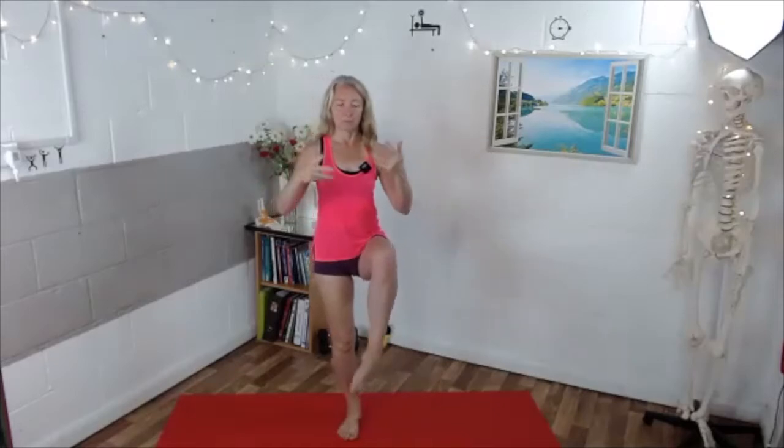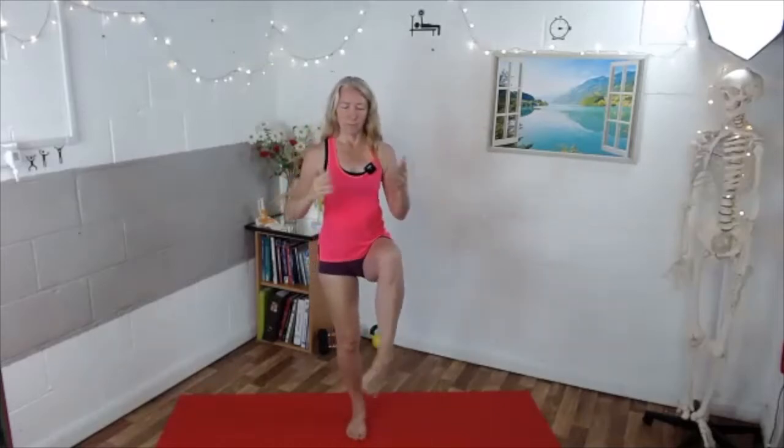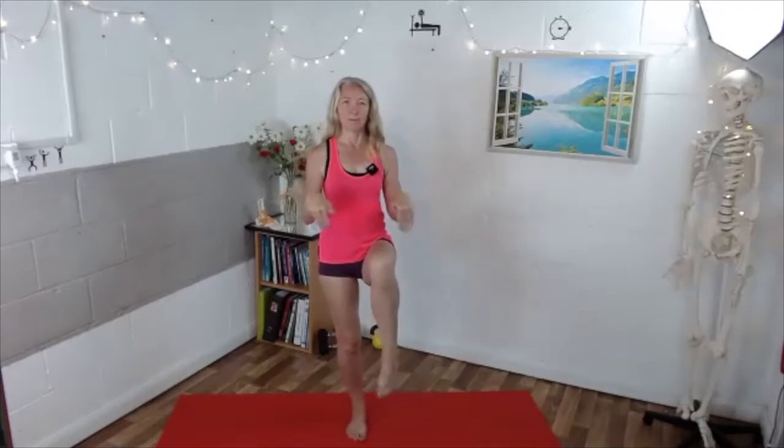Rotation. Change direction. And flexion, point and flex.